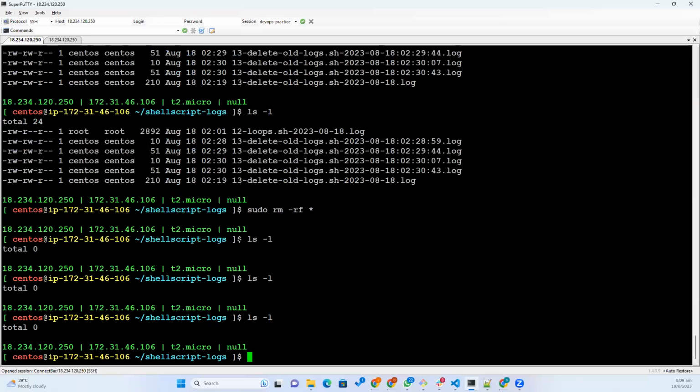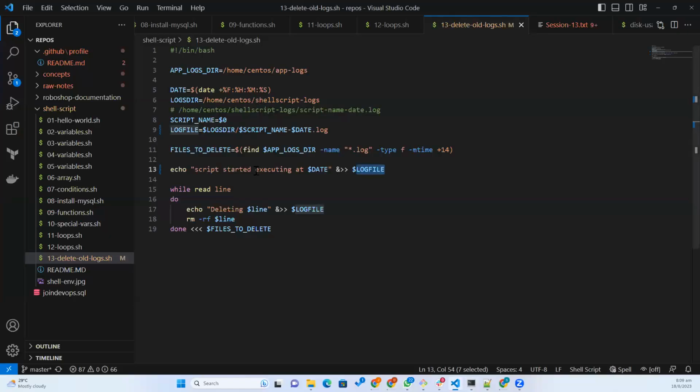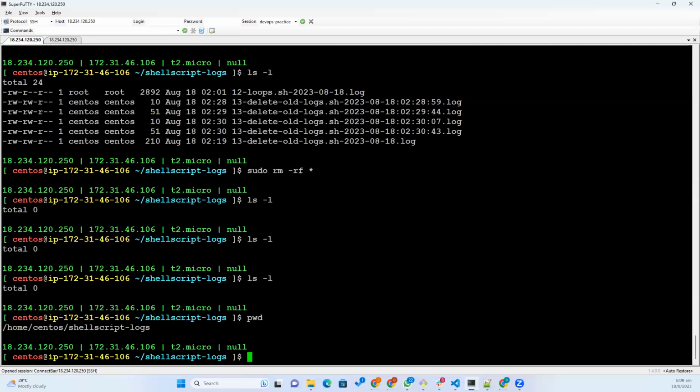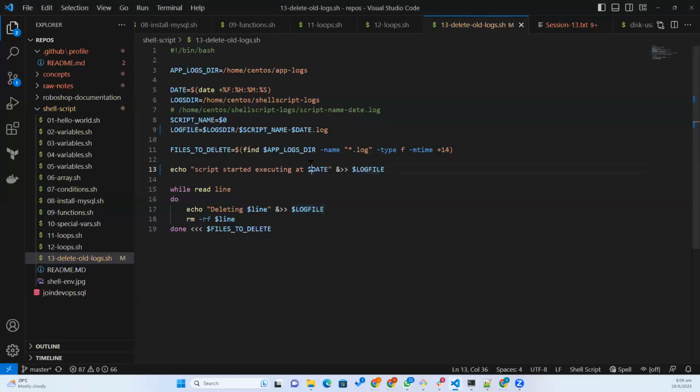Yeah, so here log file is not getting created. Anything wrong here? Logs directory, script name, -date dot log.